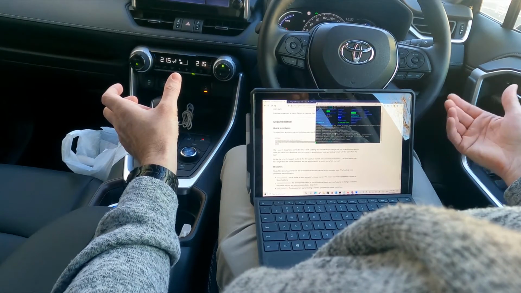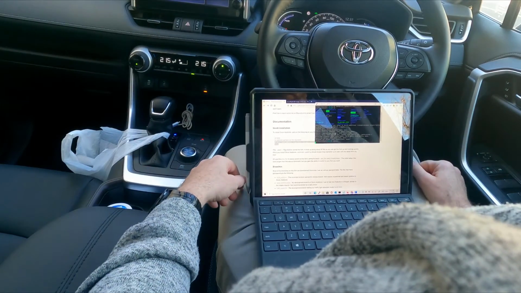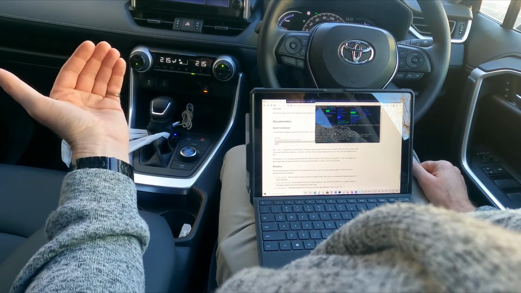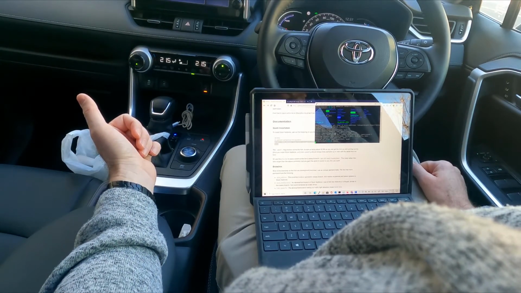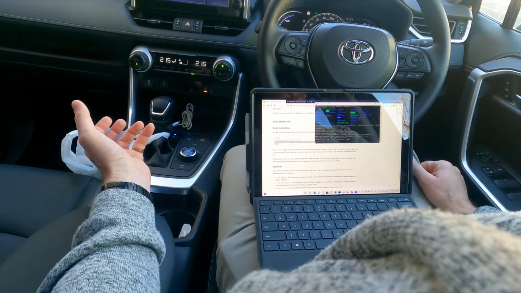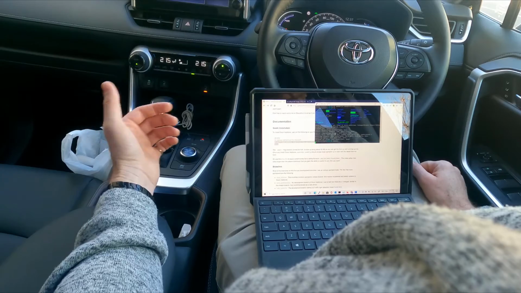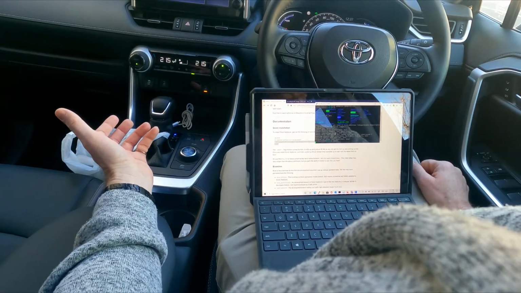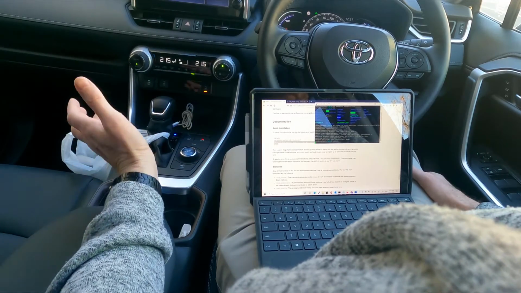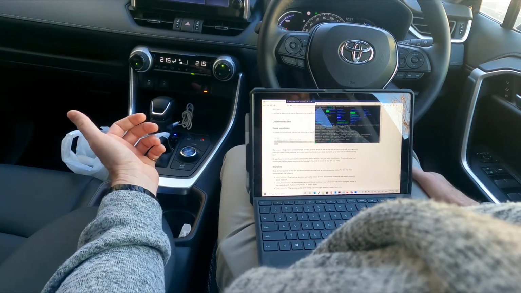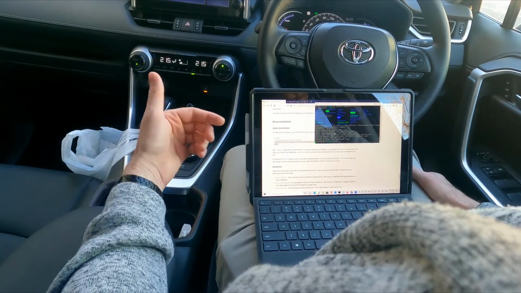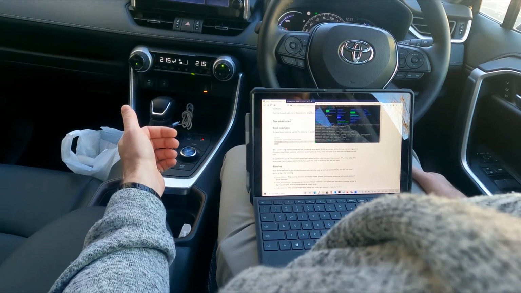So your car might throw some dash errors, and anytime your car throws a dash error, if you have an assist system on your car, it may automatically send those errors to the assist system, and they might contact you or the dealer saying, hey, this car is having issues. So it might be a little bit inconvenient. So I would just turn it off and then do the reboot just in case.